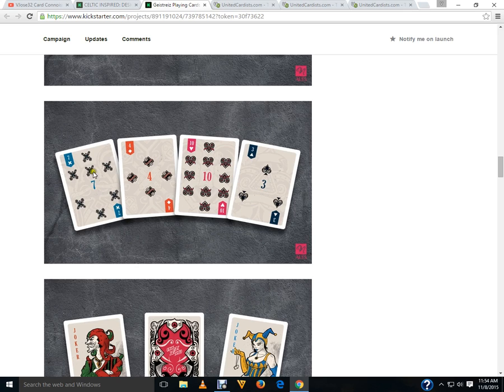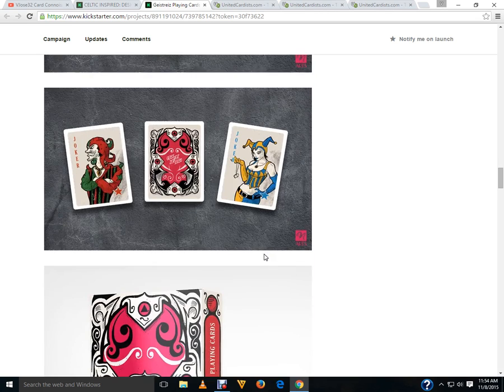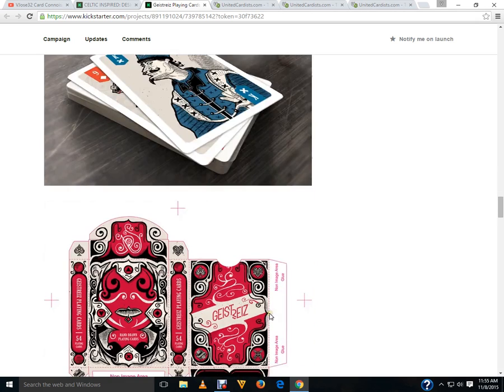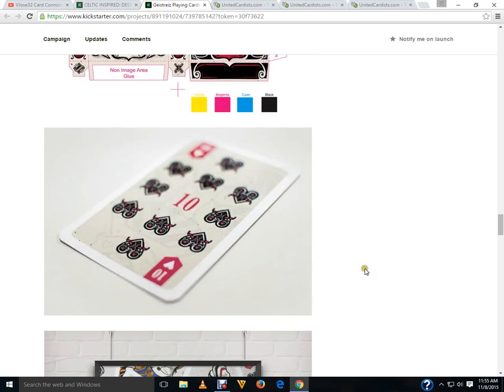And then they got these numbers in the center, which does nothing for me. It's completely unnecessary. Just there. And then your back design is a one-way back design for some unknown reason. It doesn't have to be. And it's got all the suits in there and all that crap, and I don't know, it's interesting. I appreciate the effort put into it, but it's not a usable or practical deck of cards. And this would be better for a back design than what they got, in my opinion.